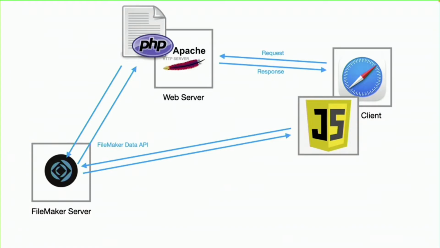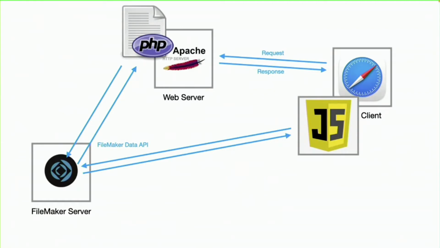If you want a web browser to talk directly to FileMaker server, the way to do it is using JavaScript, because all modern web browsers support JavaScript on the client side. The downside of this is security, because in order to talk directly to FileMaker server, the JavaScript, which is easy to explore on the client side, needs to somehow authenticate against the server to get the data or to send the data and communicate with it. So if security is a concern, doing it through a web server may be a better way.